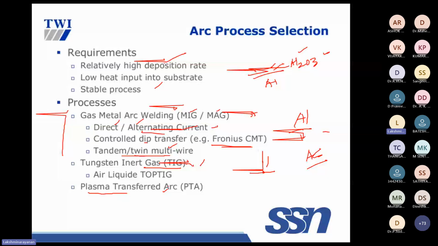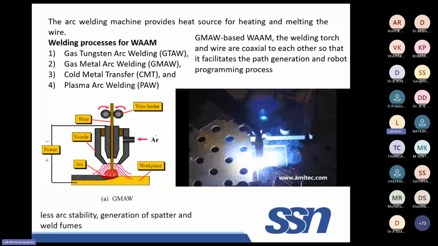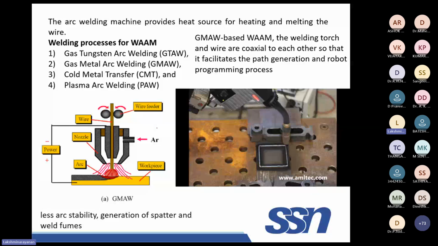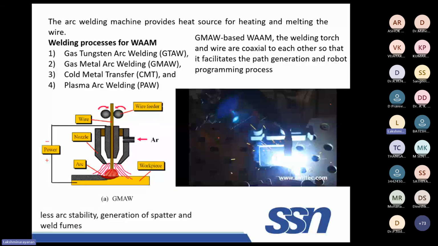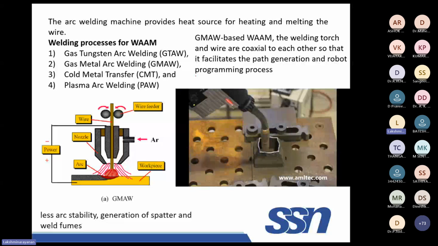So this is GMAW based WAAM, with the welding torch and wire. I hope many of you studied this at the UG level. If not, just to refresh, I am presenting this slide where you have a substrate and your arc is created between your wire and the substrate.